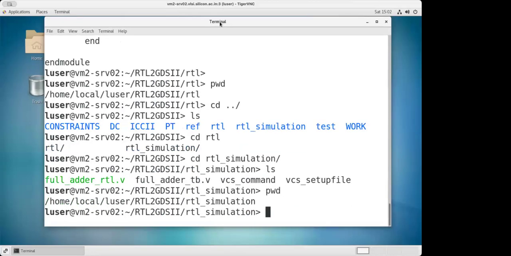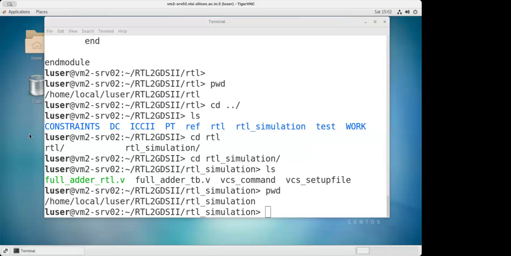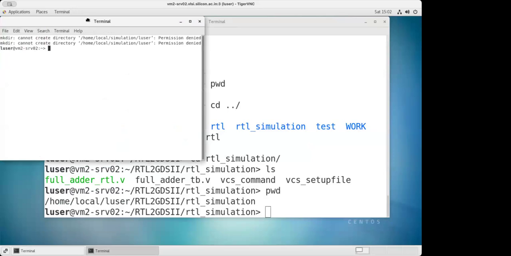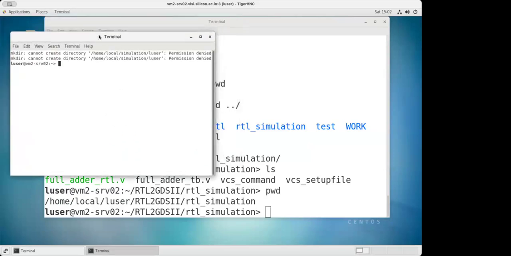Now for your understanding, I just tried a couple of things so that it becomes easy for you. You can open one more terminal. I think all of you can open one more terminal. Keep this terminal as it is, just open one more terminal.